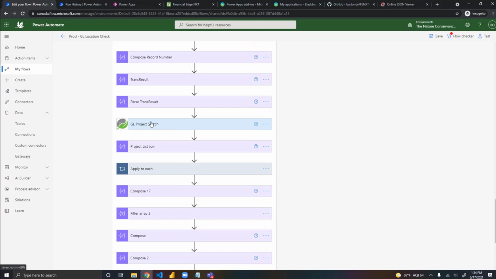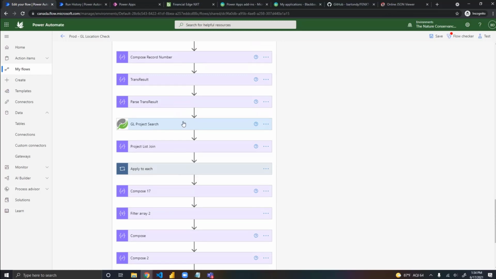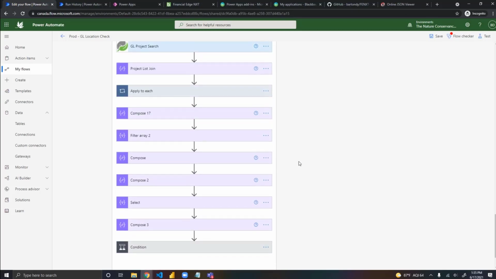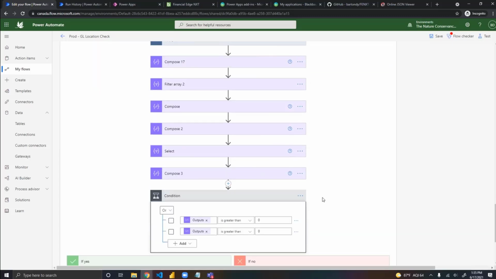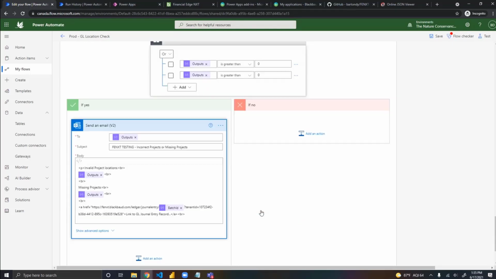When we first built this, someone was doing a project search within the apply to each. Well, that's good if it's 7 records, not good if it's 4,000 records. So we pulled that out and did it once and then tied it back in and basically combined 2 records. So this is really a kind of extreme example of the different ways that we can start to interact with this, because we had to look for 2 problems. We had to, number one, see if a record was missing a project because they don't have that requirement for other reasons. And then we had to check and see if the project location didn't match a custom field in the segment. So if either option existed, we had to send an email with that result.